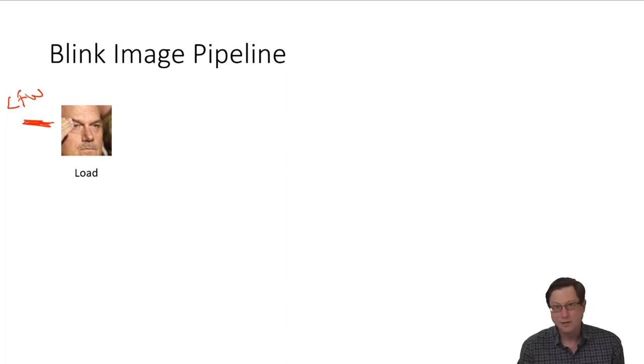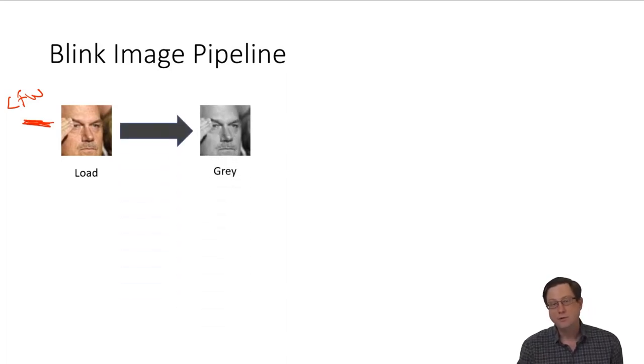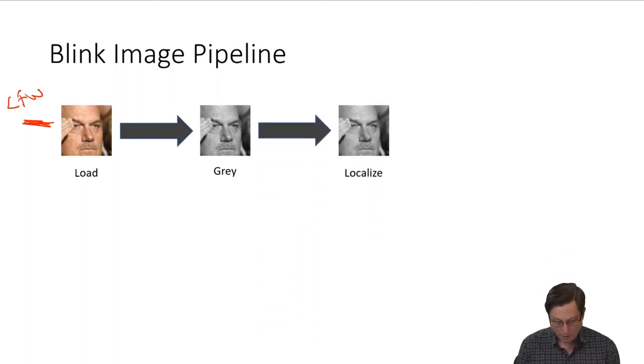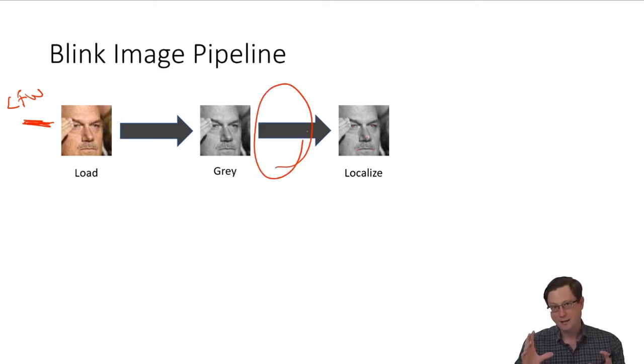So you load the image, you probably normalize it, then you do some localization to be like, okay, where are the points of the face or the faces in this image? And maybe there's something hidden here where you might take a big image that potentially has a lot of faces in it. You might run face detection to find all the faces in the image, sort of localize for faces instead of localizing for face points. And then you might crop around the faces. It looks like maybe there's somebody standing behind Jesse over there. So maybe there are a bunch of faces, but within that image, you've extracted this Jesse face, and that's what you're going to do.